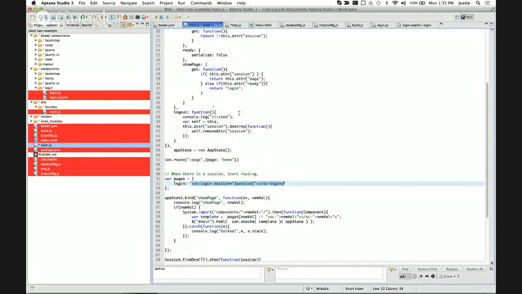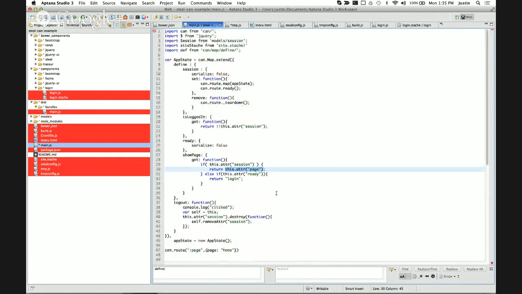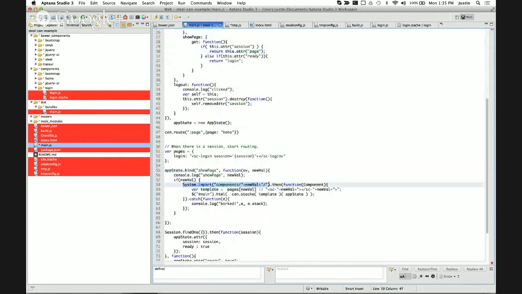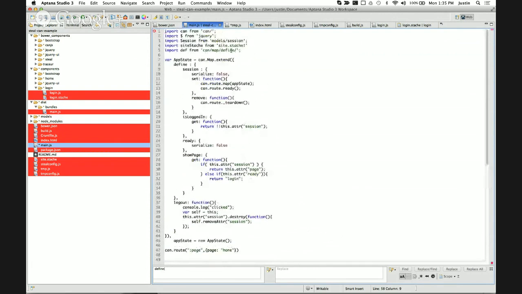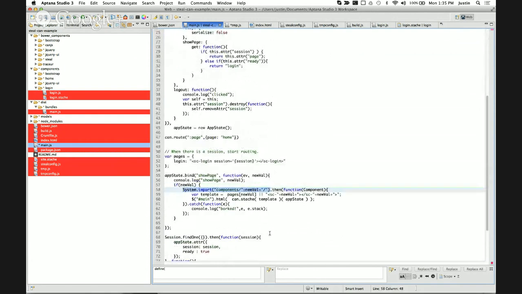By doing that, the show page is going to change to whatever the page property in the can route is, essentially. So this will listen to that change and then go to the home page, for instance. System import is, if you're inside ES6, the way to load a module. This loads a module asynchronously, and not when it's embedded in the actual source code. This is how you programmatically import modules. So that really handles the progressive loading.